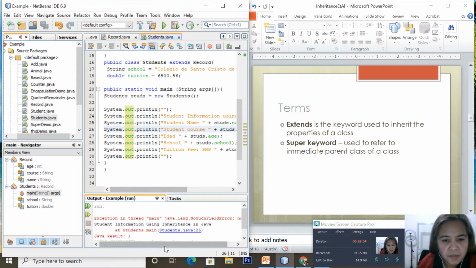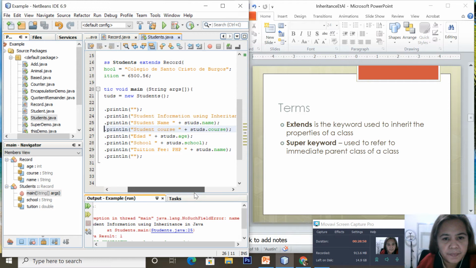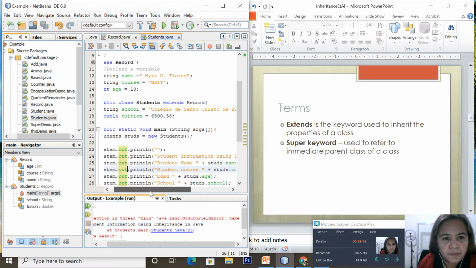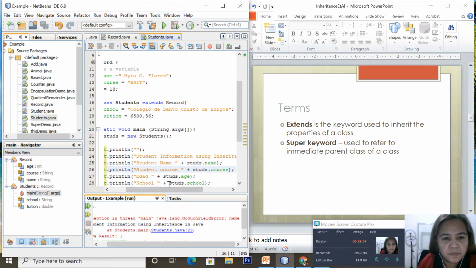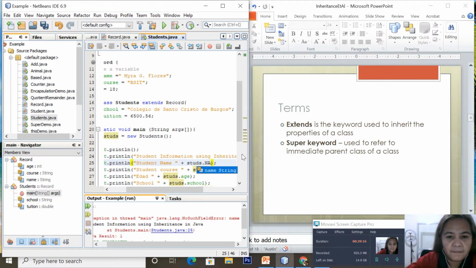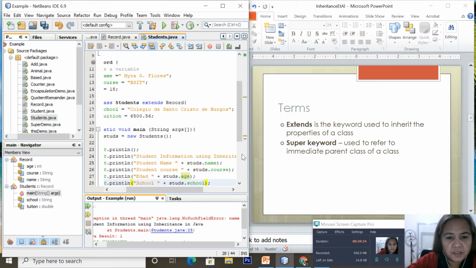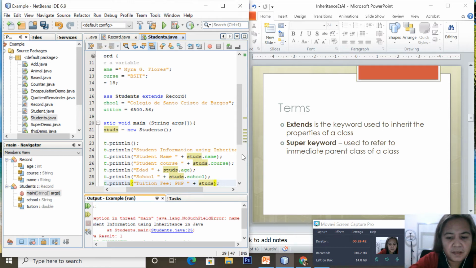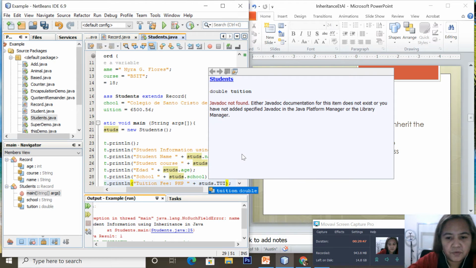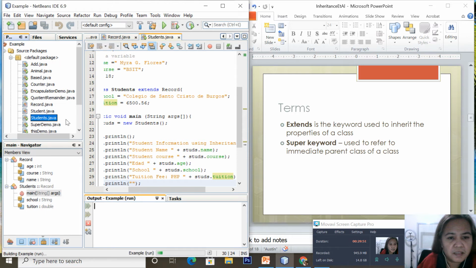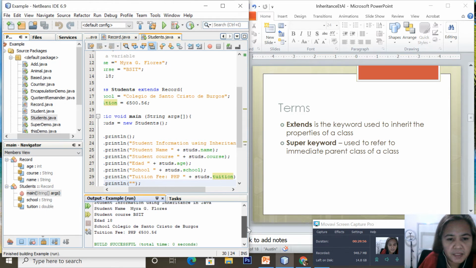Kasi, name, course name, students.name, students.course, ito ay students.age, ito naman ay school, and ito ay tuition. So, let's try to run it again. Yun. Sige. So, pinakita na niya.